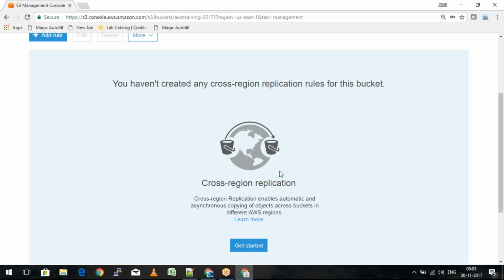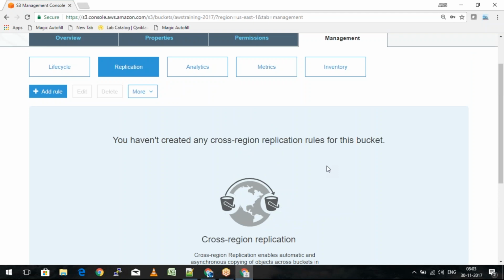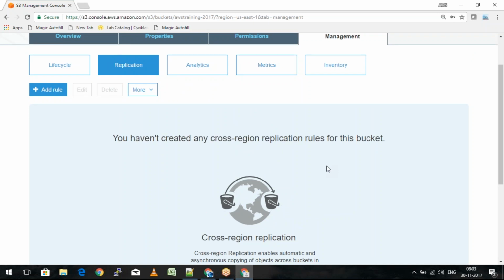So what does it actually do? As the name itself says, replication, which means cross-region replication. So I'm trying to create one more bucket in some other region in AWS, and I'm trying to store the complete bucket content in that bucket as a backup. Right, so that is what cross-region replication basically means. So I'm trying to create a backup of a certain bucket completely onto another bucket in some other region. So let's go ahead and quickly create one rule.